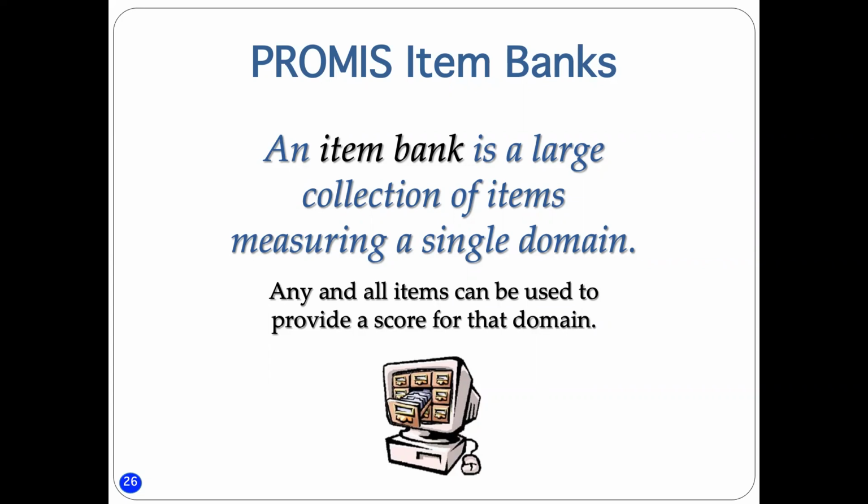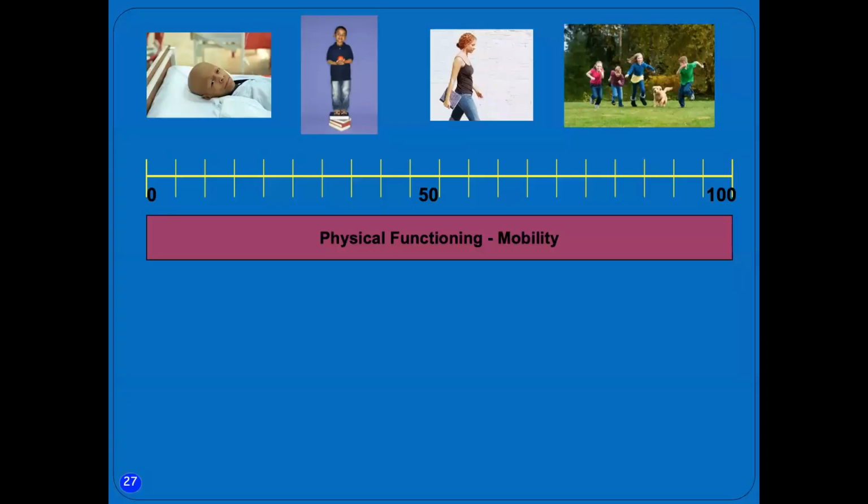Not all items that we think might measure the concept make it through the standards that we've set for the psychometrics of items or for IRT. But at the end of the day, when you've created an item bank, you have generated a set of items that measure a single domain. So a set of items that say measure fatigue, and each item provides unique information about fatigue, but all the items converge on the concept of fatigue. Okay, so let's talk a little bit about how this works in practice.